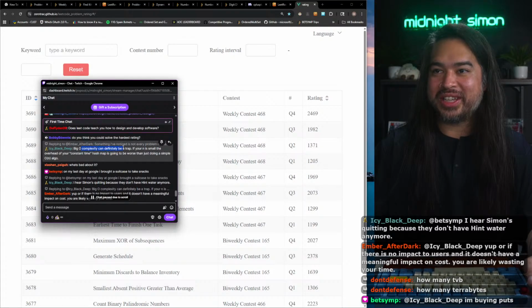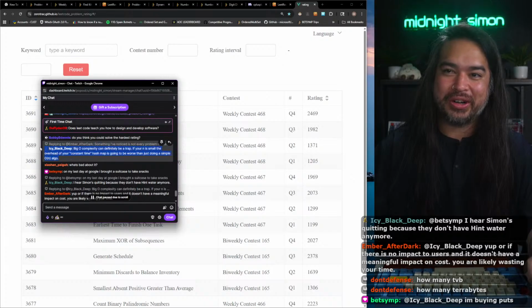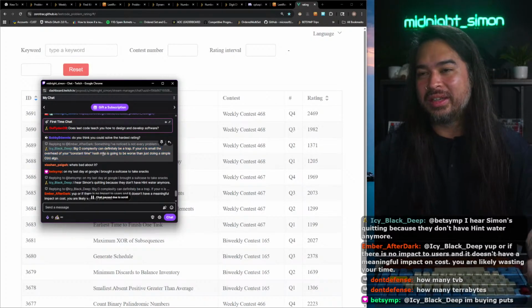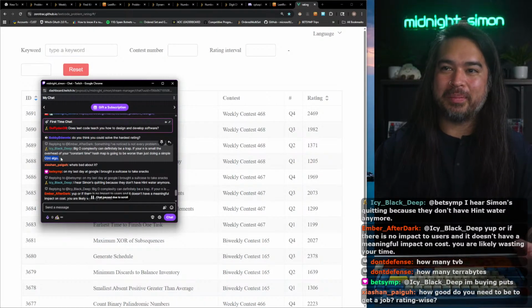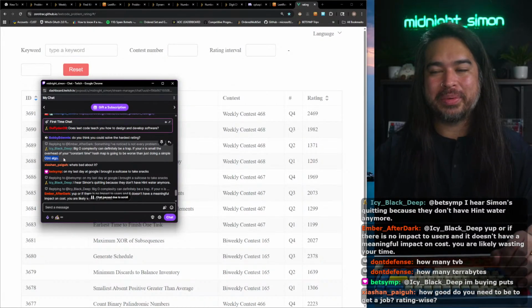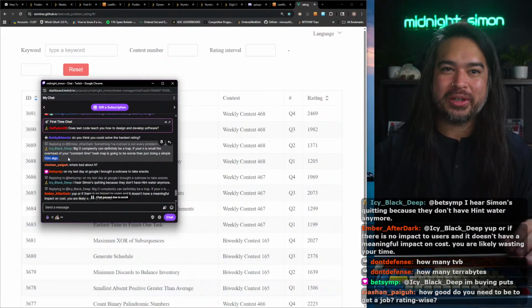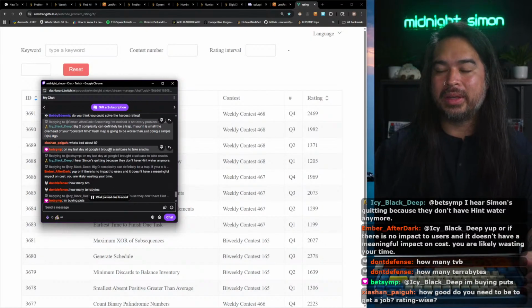Big O complexity can definitely be a trap. If your n is small, the overhead of your constant time hash map is going to be worse than just doing an O(n) algo. This is very true, man. I see this at work all the time, where just using some O(n) thing is way more performant than making some hash map and doing lookups. Lookups are so expensive, man.